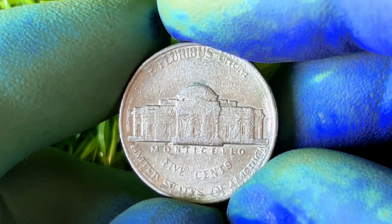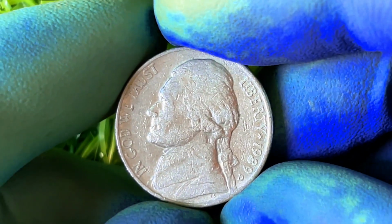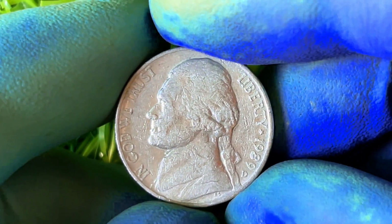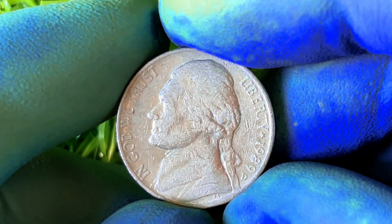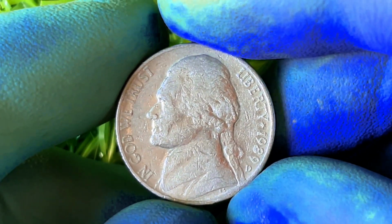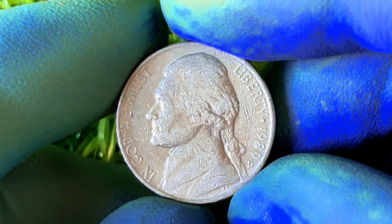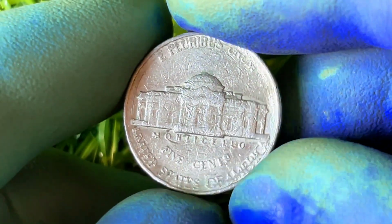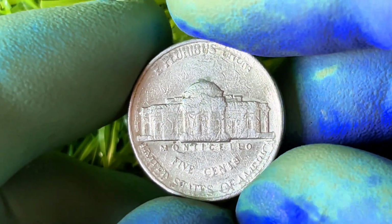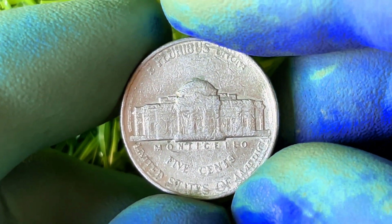One rumored specimen, authenticated and preserved in pristine condition, was estimated to be worth as much as $1.10 million, but don't think this is just luck. Every great discovery comes from curiosity, from the decision to look twice. There are collectors who've spent years searching through coin rolls, driven by the dream that the next nickel they find could rewrite their life. They know that moment when you feel your hands tremble, when you realize what you've uncovered.